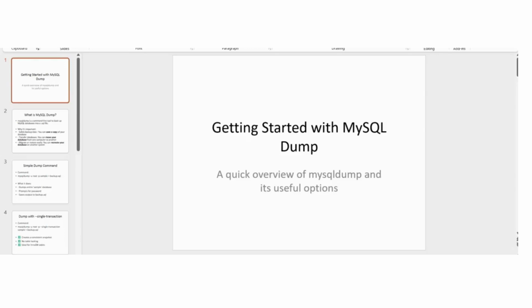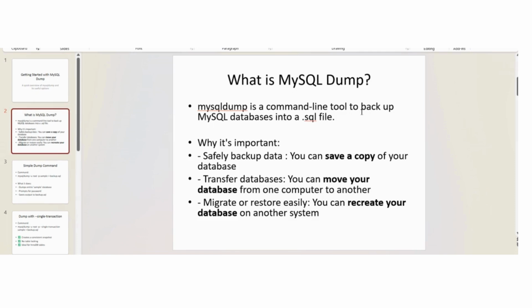Learn about MySQL dump, a quick overview of MySQL dump and its useful options. First we will discuss what is MySQL dump. MySQL dump is a command line tool which is used for backup of a MySQL database into a SQL file. We can take a backup into a SQL file, as well as into a zip file.